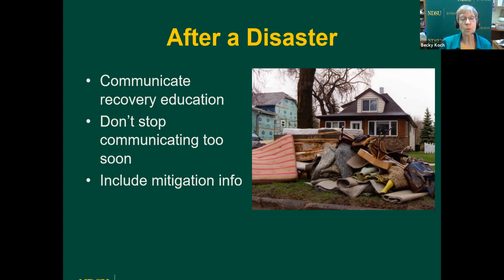Also, after a disaster, when we're communicating with the public, think about mitigation, which basically means rebuilding in a way that will reduce the impact of potential future disasters. So how to rebuild your house, maybe with better drainage or adding more gutters so it won't flood as easily, or building a dike around your house, or all kinds of alternatives. But again, working with engineers and others, our after-disaster communication might include not just how to fix what's here now, but how to finish that circle and prepare for the future.